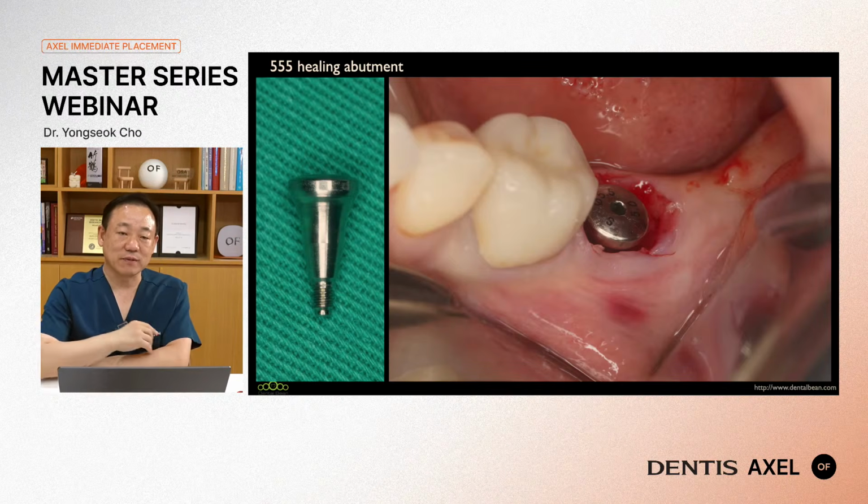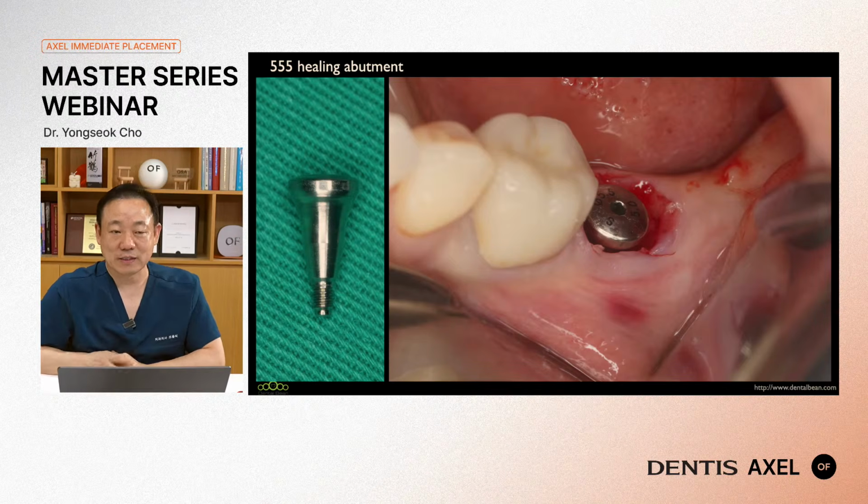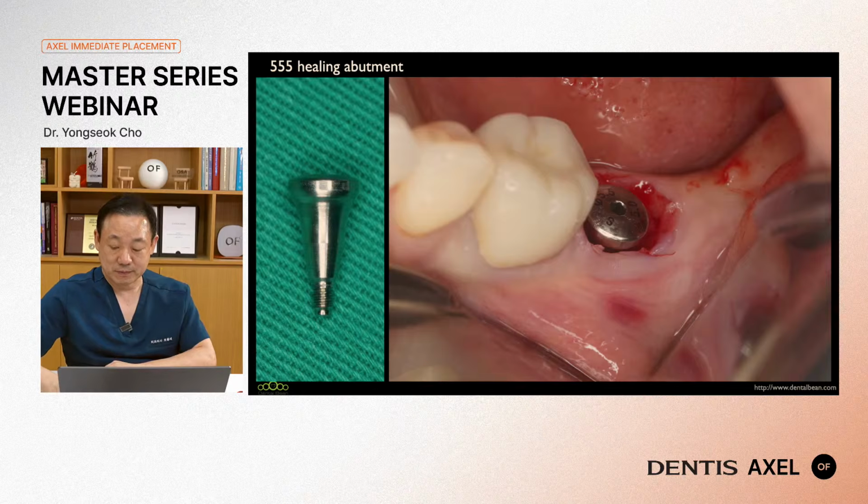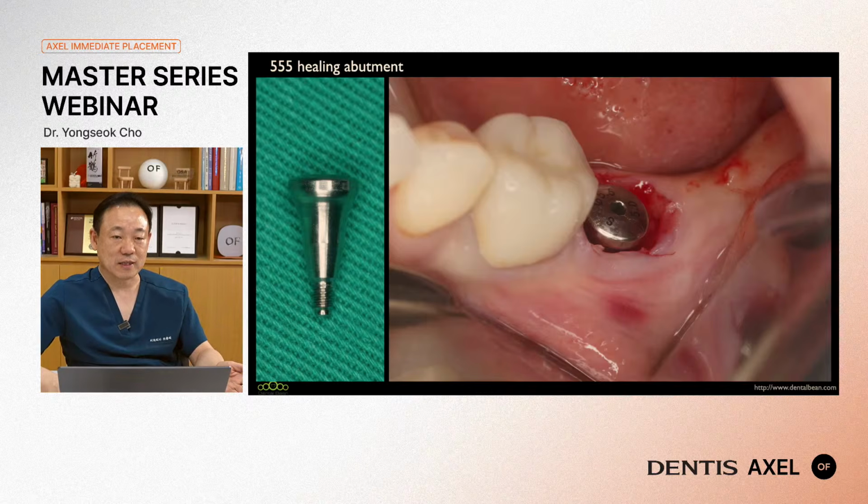This is my favorite healing abutment at the molar site. In the premolar site, I connect the 455, diameter 4.5, gingival height 5 millimeters. And this is the end of the surgery. It is a sound, existing socket, and after connecting the healing abutment, I finished the surgery.